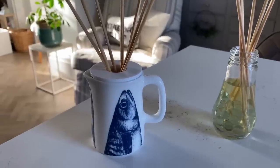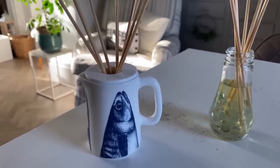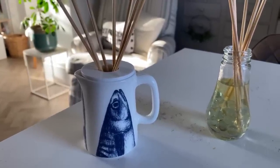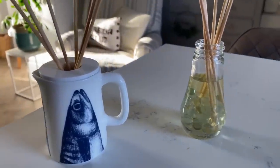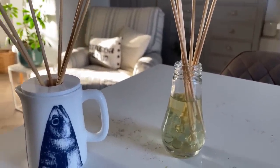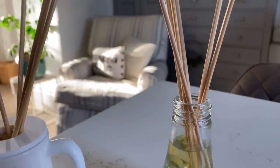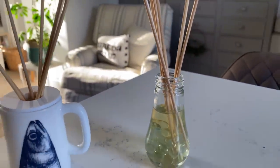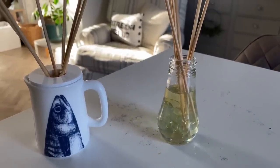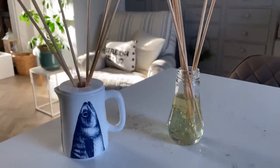This Cornwall one smells really lovely, and I had quite a bit left over, so I just topped up a different reed diffuser that was empty, and it smells really floral and like essential oily. It smells lovely. And then this one, just the basic Airwick one, smells lovely. It's very floral, and I threw away the top part, actually, the bit that goes on there. I always throw those away by accident, and then I realized that it needs to go on there, so that's gone in the recycling, because it's just a bit of a plastic lid thing. So that's gone with the box and the recycling, but they both smell lovely. So I just thought I'd let you know that they smell gorgeous.